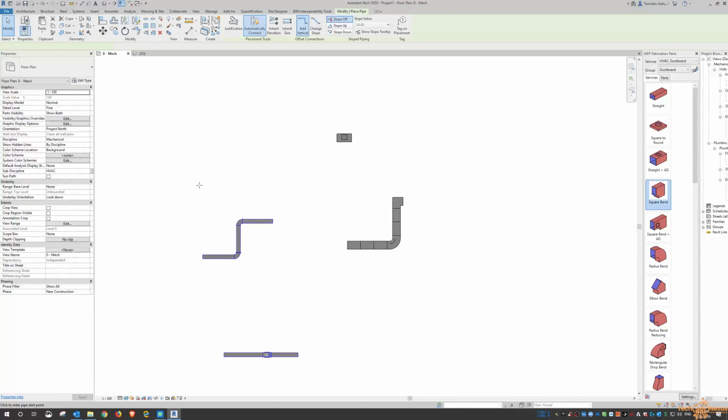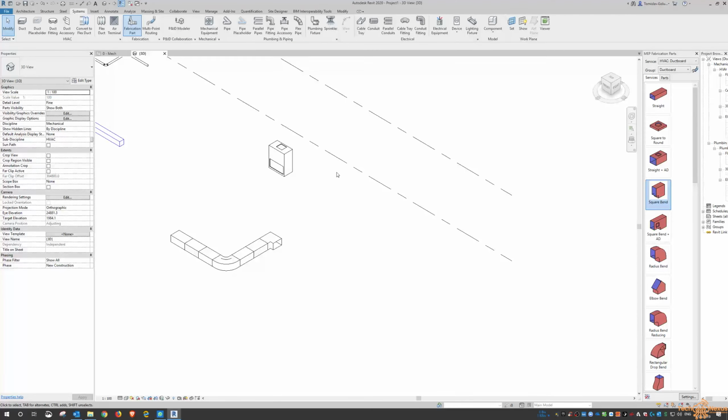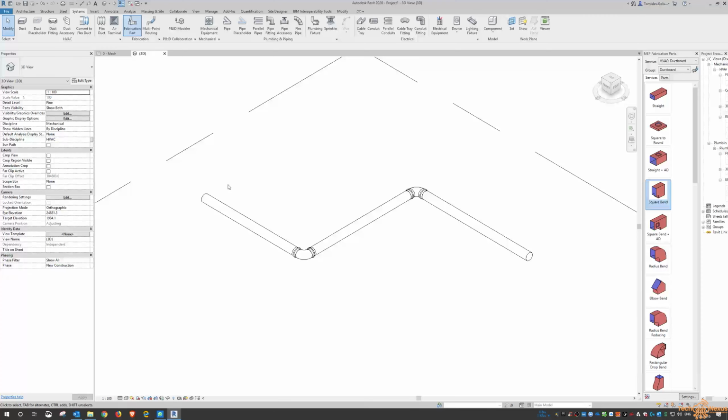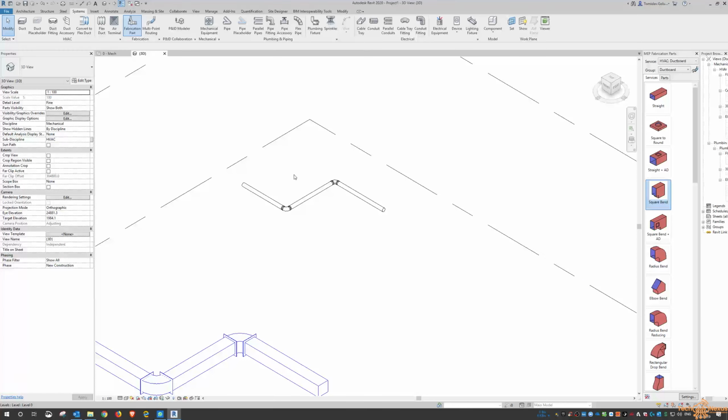So again, this is where I sort of question using piping, but I guess if it's required for building services and you're working with architects, then go for it. But you're not going to get spool drawings or fabrication drawings out of it. We can cut views out of this. We can still get schedules out, but we're not going to be doing PCFs or isometrics out of this as well. So like I said, I wouldn't be using it for oil and gas. I'd be more inclined just to keep it for building services.